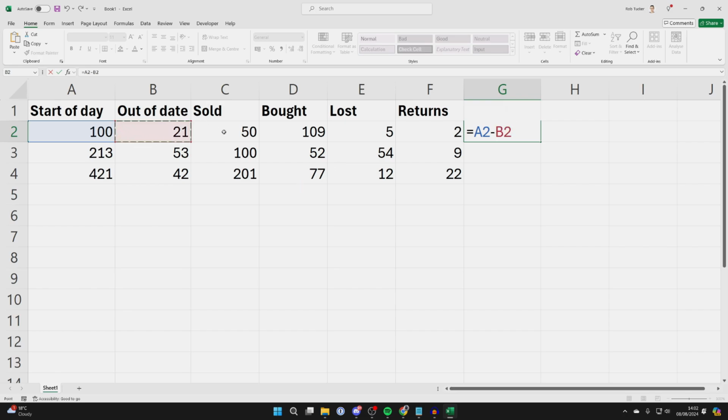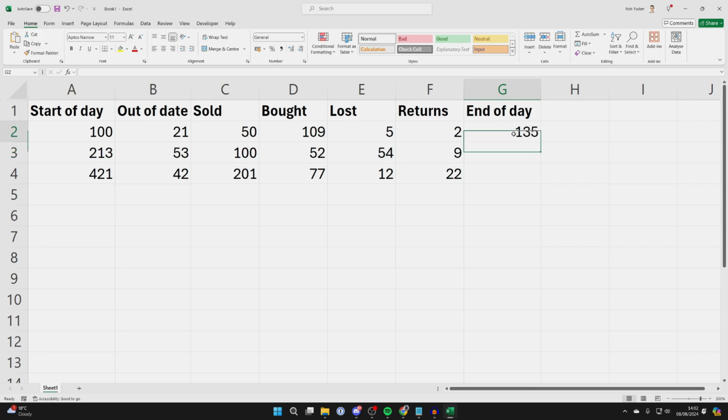I'm doing another minus, so I'll press on minus and then select the cell. Now we're doing an add, so I'll click on add on the keyboard and select the cell. We're doing another minus, so I'll put that on the keyboard and select the cell. And then we're doing an add as it's incoming stock and I click on it. After you finish, press enter and it will then be calculated.